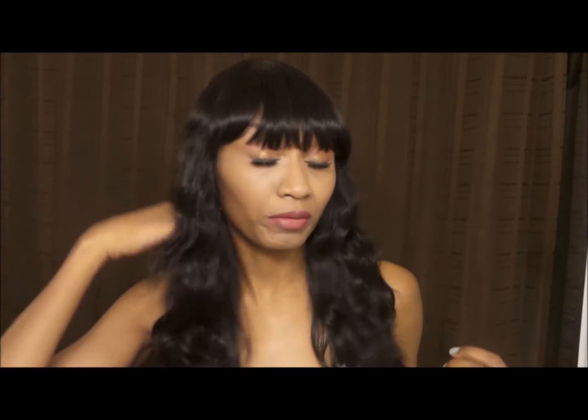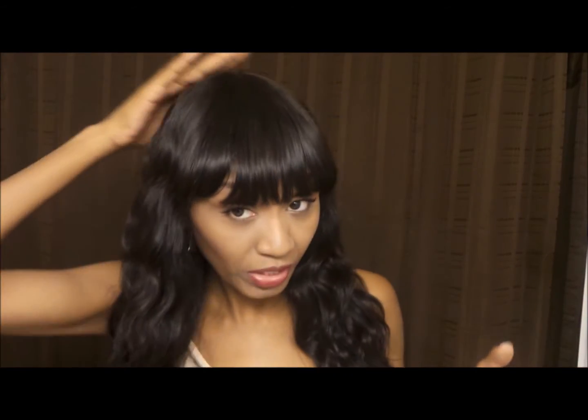It is cheaper, like I said, than buying three bundles and going through the trouble of making the wig yourself. It's already put together, and it is gorgeous. Now, one other thing that I've noticed, this wig does kind of give off that cone-shaped look at the top, so be careful of that.